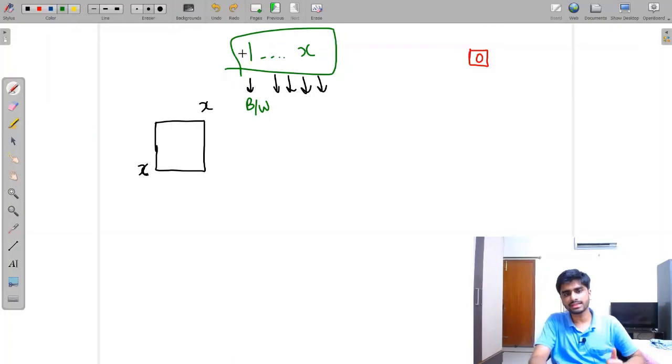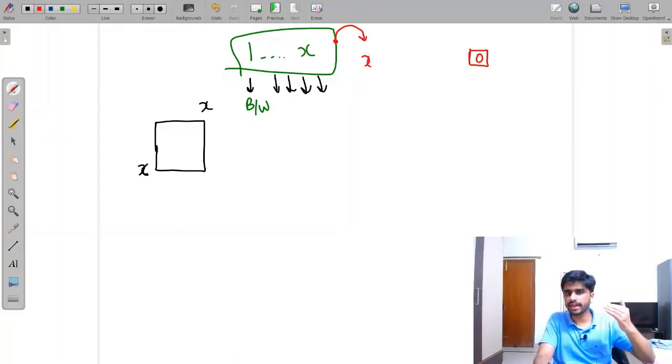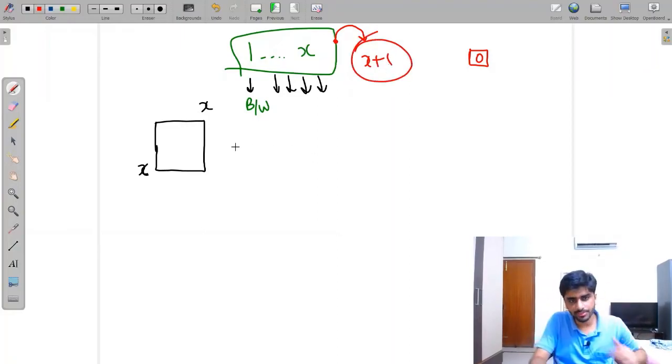And now let's assume that it is already done for x, because if we have done it for the first element, then obviously this assumption is valid. Now we want a way to grow this from x to x plus 1, right? So we want to be able to do it for the first x plus 1 elements.